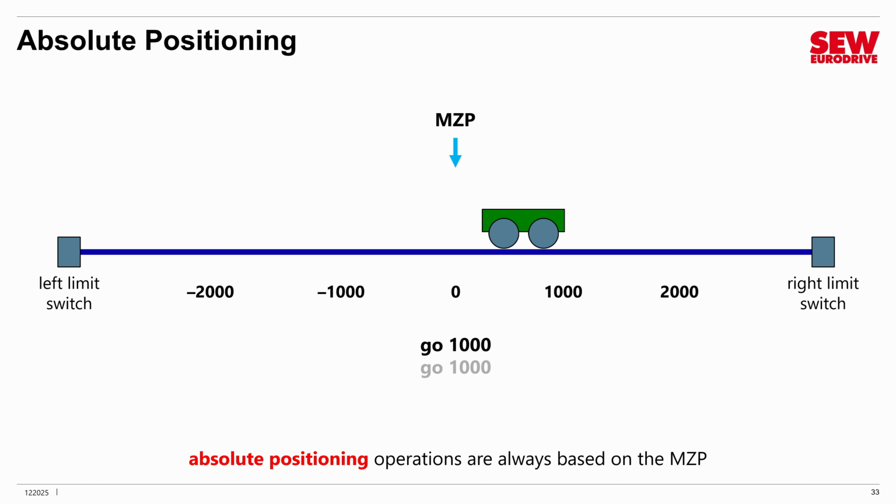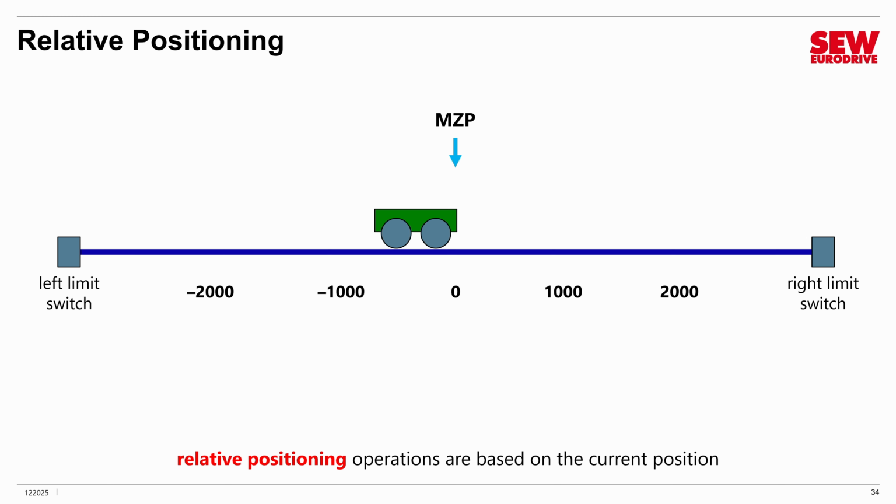If I say go to 1,000 again, it's not going to do anything. It's going to say I'm already there. And if I say go to 1,500, it will move here. If I say go to minus 2,000, it will zip back to this location. So you see we're just going to the numbers along the ruler. Very simple and straightforward.